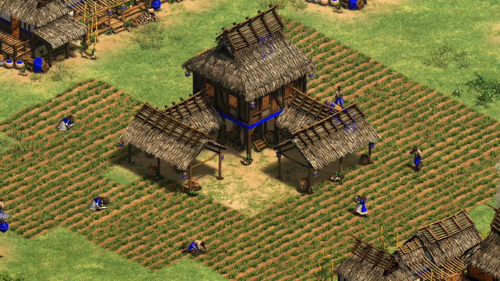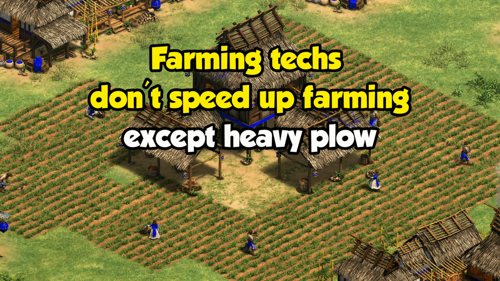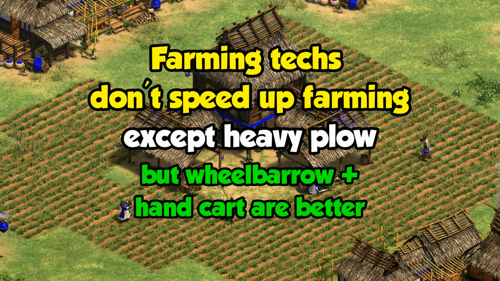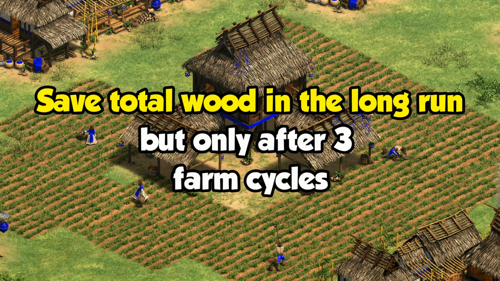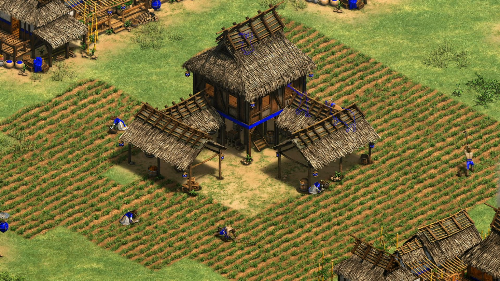So to put it all together, no, farming techs don't increase farming rate except for heavy plow, but even then it's not as great as wheelbarrow and handcart. On the other hand, farming techs do improve your long-term wood to food conversion in those really long drawn-out games, and Horsecollar in particular can be helpful in the mid-game to delay reseeding farms and lowering their cost relative to your income. It's a lot to manage, but hopefully this put a few things into perspective and can help you make more informed decisions in your next game.